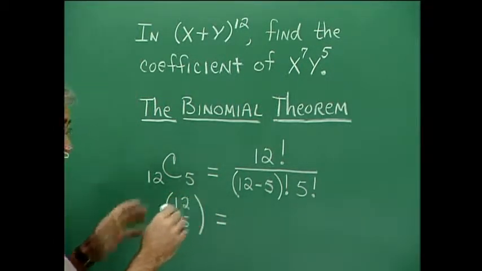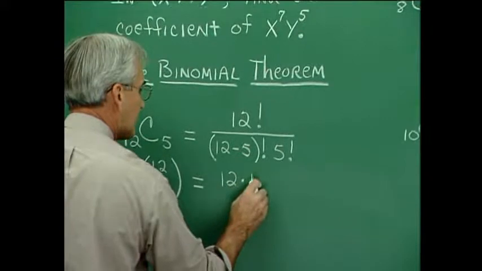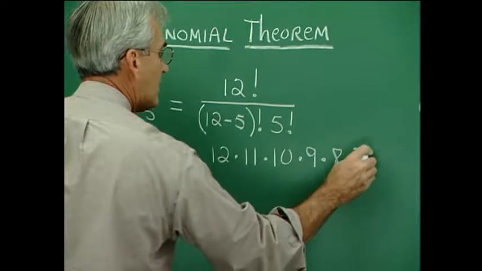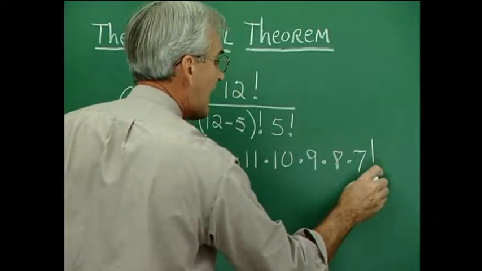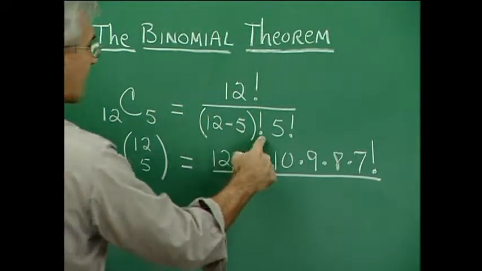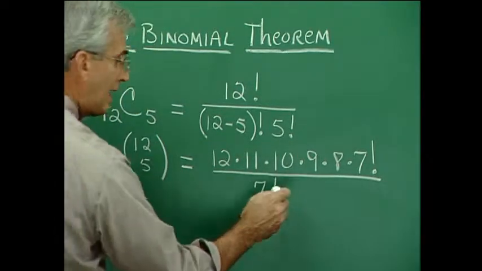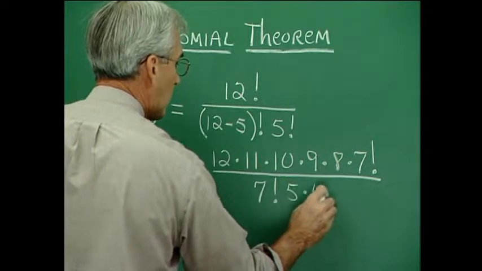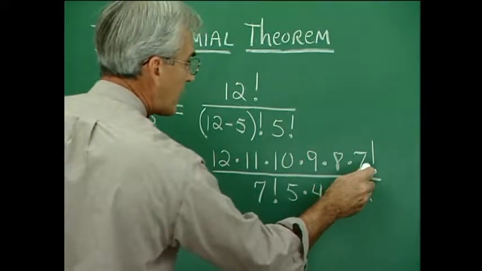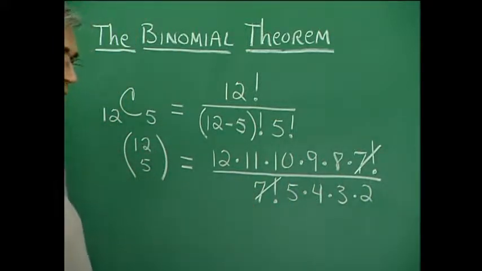All right, let's make the calculation. Let's see, we have 12 factorial is 12 times 11 times 10 times 9 times 8 times 7, and I'm going to stop right there. I know that there are some more factors, but I'm seeing that in the denominator I have 12 minus 5, which is 7 factorial. So I have 7 factorial times 5 factorial. Now 5 factorial I'll go ahead and expand as 5 times 4 times 3 times 2, and I could write the 1 here, but I don't need to. Now I stopped here at 7 factorial because I recognize this, and all of the factors involved there will take out all of the factors involved here.